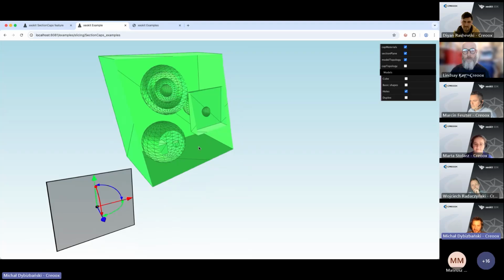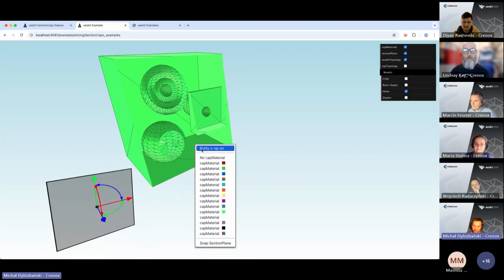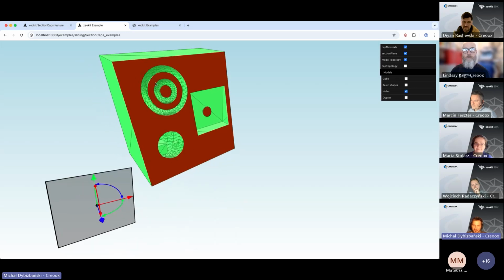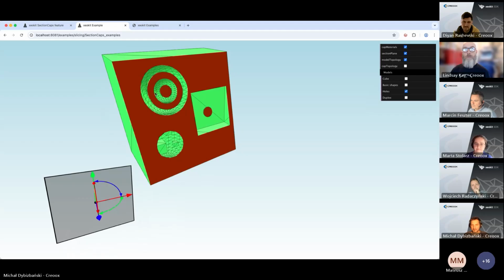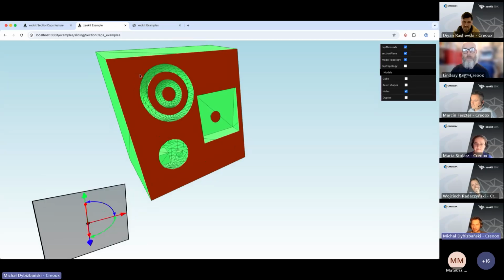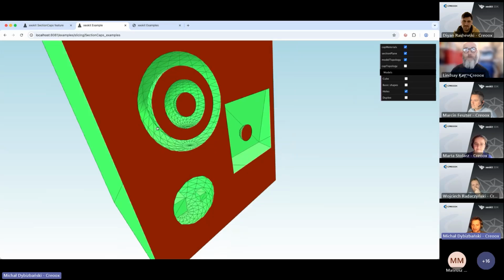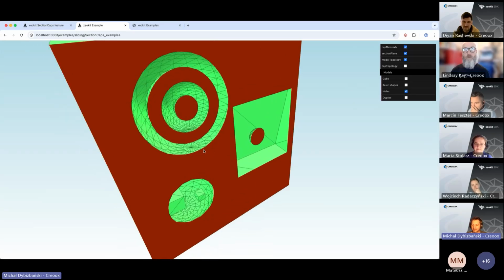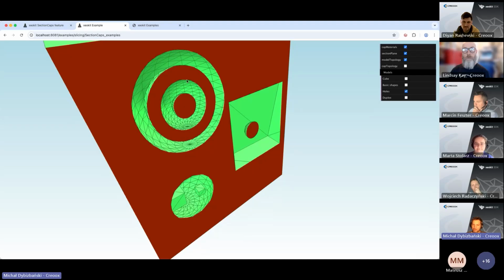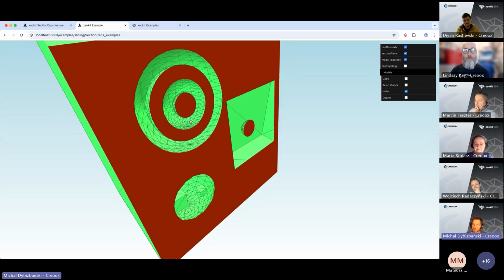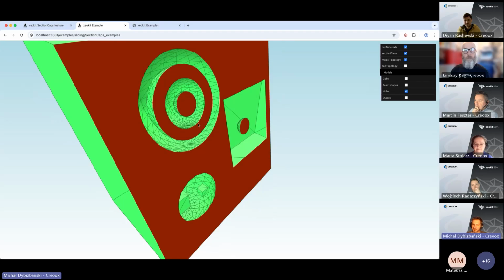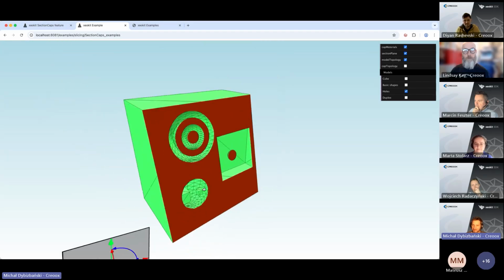But now if I apply a section cap to this mesh, what we see is that the algorithm understands what meshes form a hole inside the section, the cross section, and which meshes form another layer, those parts that should be filled in with the section cap surface.